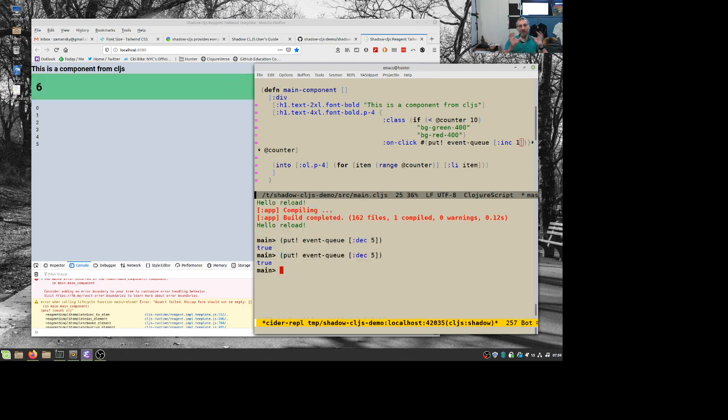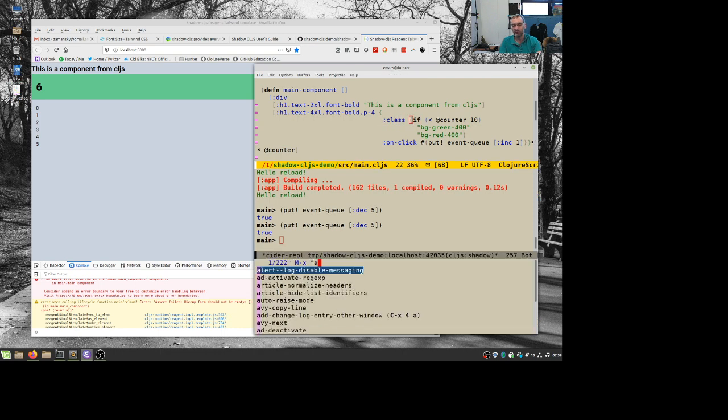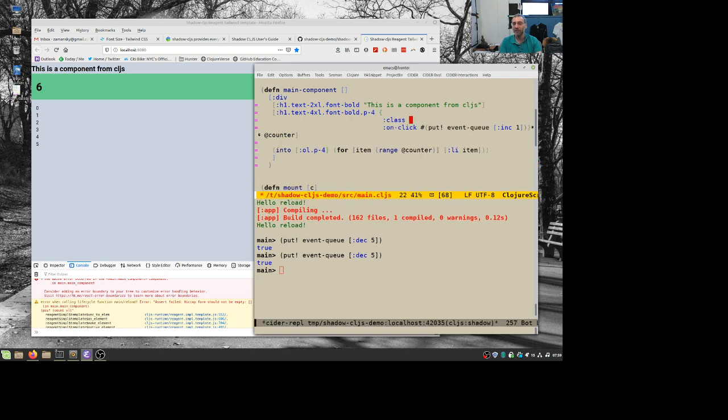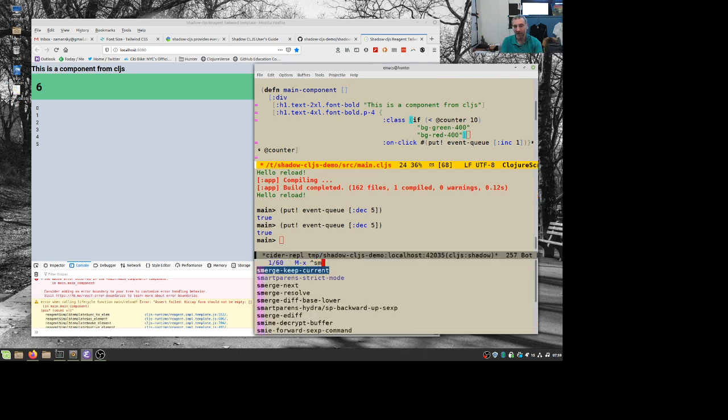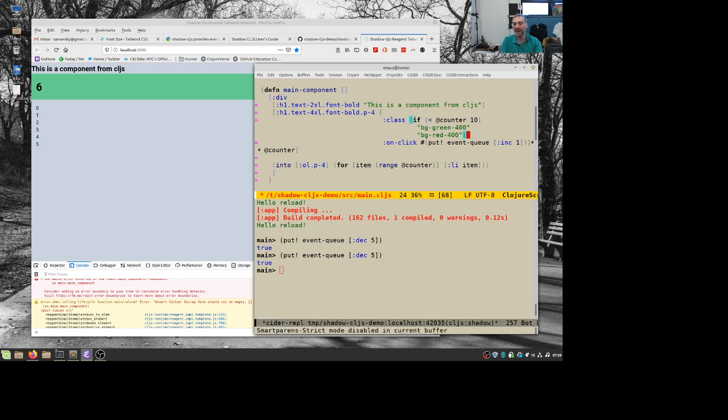So basically, I hope this gives a little flavor. I've been using a little bit, not much Emacs, but CIDER, how it works. The other thing I'll show is if I go to smartparens strict mode, notice that if I get rid of something, it makes sure I'm balanced, so my cut and paste automatically goes for the full S-expression. I might start using that, but right now I'm not. I'm happy with just the regular, and I've got it set to Control-Meta-K to kill the S-expression.